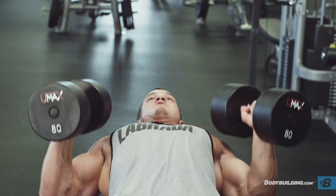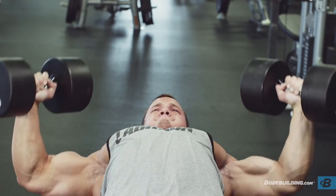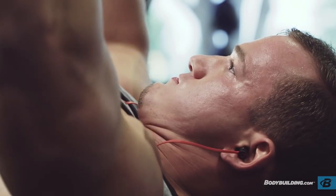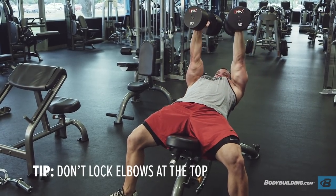When you do the motion, bring it all the way down and feel a good stretch — I almost like to pause at the bottom, as you can see in the video. When you bring them up, concentrate not only on pressing them up together but towards the top of your face as well, aiming to end up over your nose approximately. Never want to have your elbows completely locked out, but keep them all the way up with a slight bend at the top of the rep, aiming to get the dumbbells right above your nose.